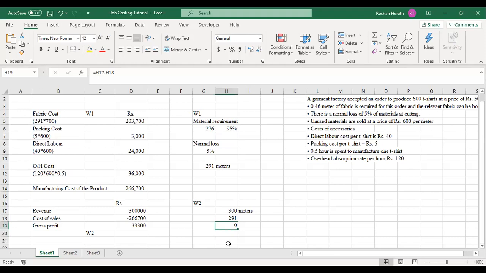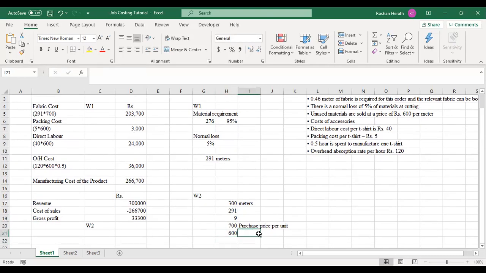You can sell them at 600, but what is the price you purchased them at? You purchased them at rupees 700 each. But now you can only manage to sell at 600 selling price. And this kind of loss, we call it an abnormal loss. So it is not something inherent to the manufacturing process like the normal loss. So what goes beyond the normal loss, we call the abnormal.